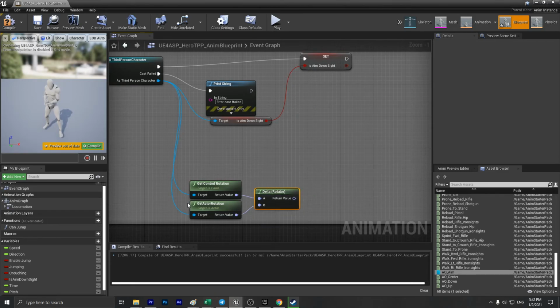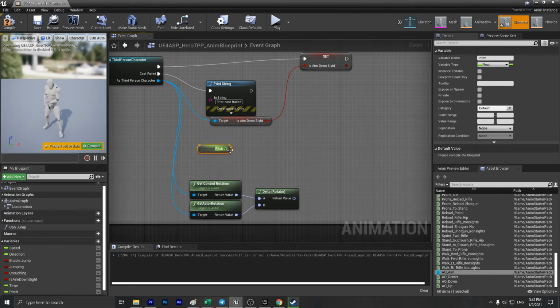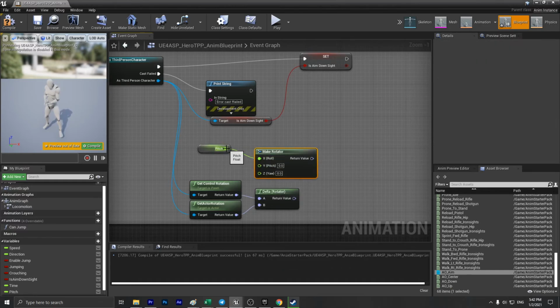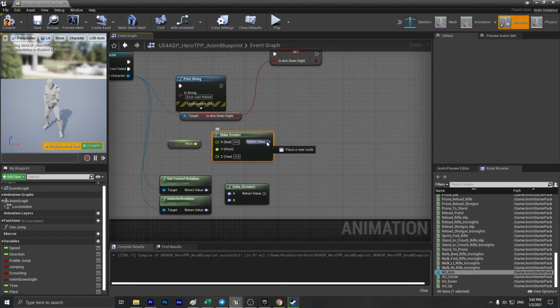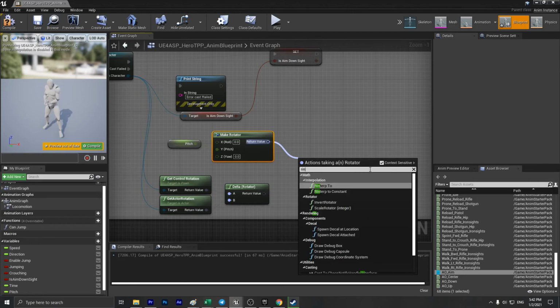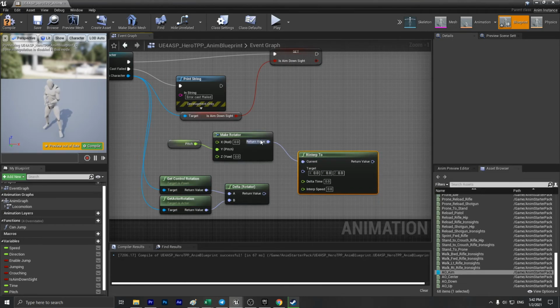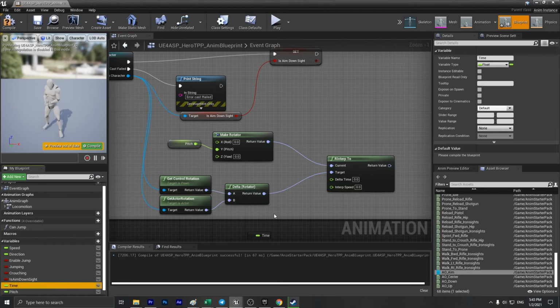Then let's drag out our pitch value and make rotator. Remember, the pitch value should be connected accordingly. And then let's do some interpolation. Rotator interpolation, and connect this one to current. The delta one should be our target. Delta time is our time that we set.